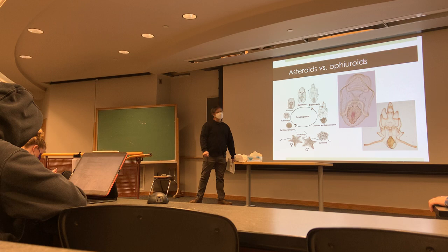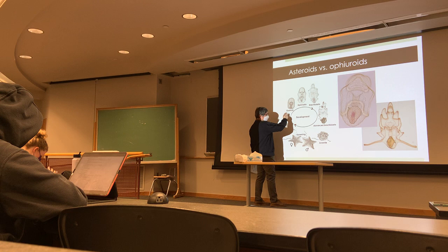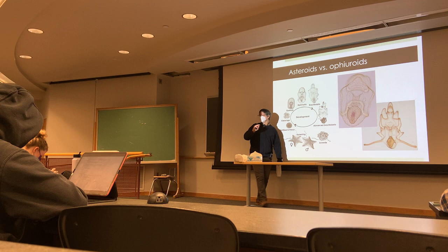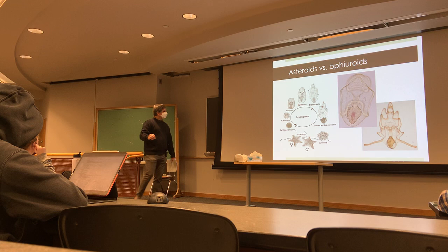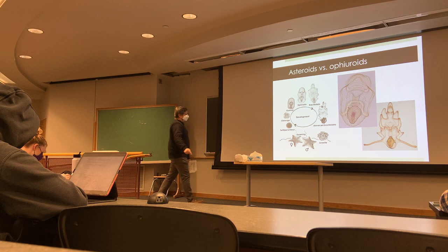many are given distinct names based on general appearance, like auricularia, bipinnaria, or distinct morphologies, recognizing distinct stages in advanced bipinnaria, then parts of the cells in the larva begin to form what will ultimately become the juvenile. And it's a rather dramatic metamorphosis from the larval stage, which is bilaterally symmetrical, to the juvenile and then ultimately the adult stage.